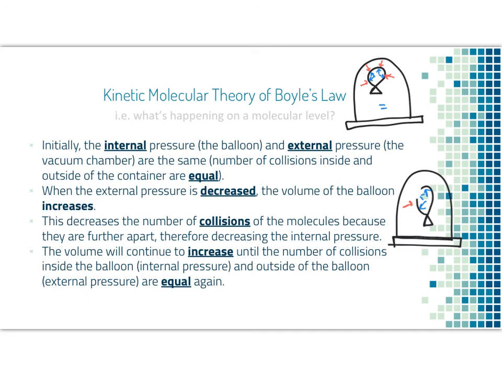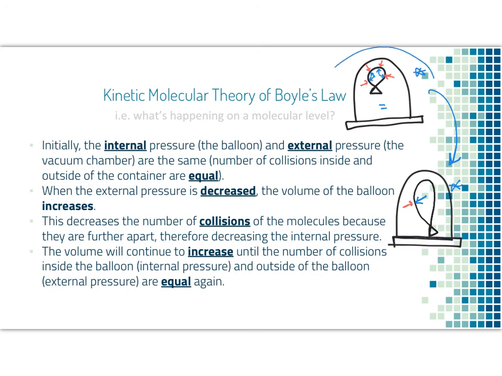It expands some more. You're going to get the idea here. It expands until the number of collisions inside the balloon matches the number of collisions outside. This only works with a flexible container, aka a balloon or a piston. They will always look to be equal at the beginning of the experiment and the end of the experiment. As it starts to change, the number of collisions were uneven. Remember, there were fewer outside than there were inside, and that's what caused it to grow. We'll talk about both of those pieces when we're asked about kinetic molecular theory.